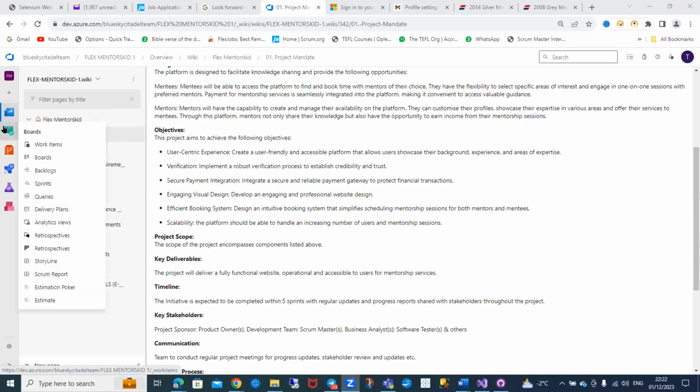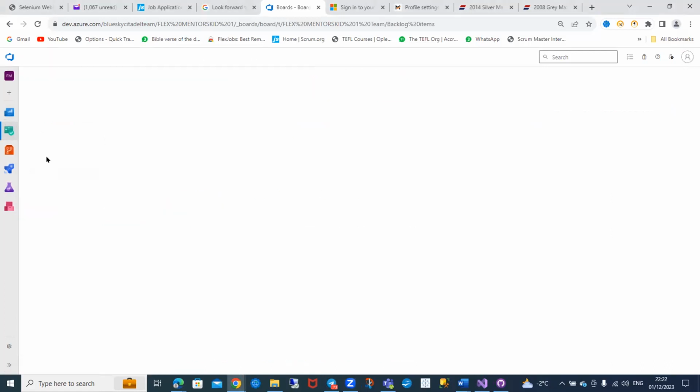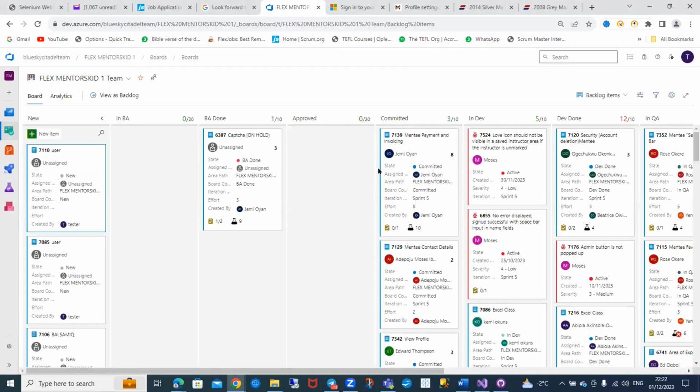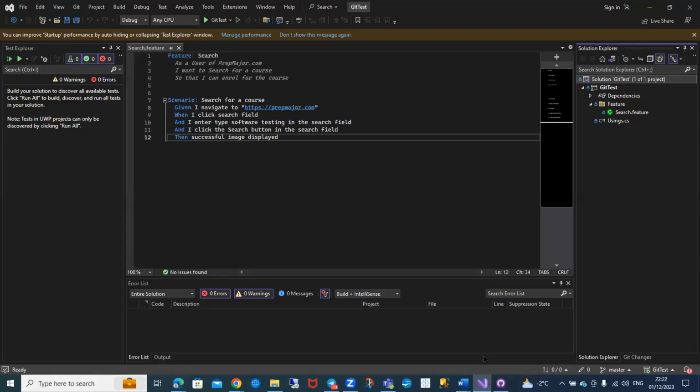But let's assume they hired you and say they want you to develop a framework for them. This is the kind of process you might follow, because you have started it from your own side and you're now taking it to Azure, where other people will clone what you have already gotten on your own local. Do you get it?